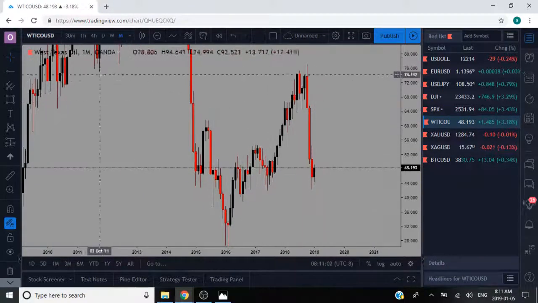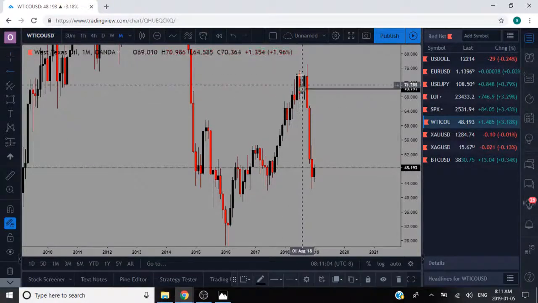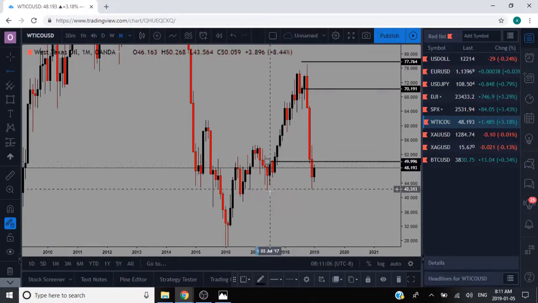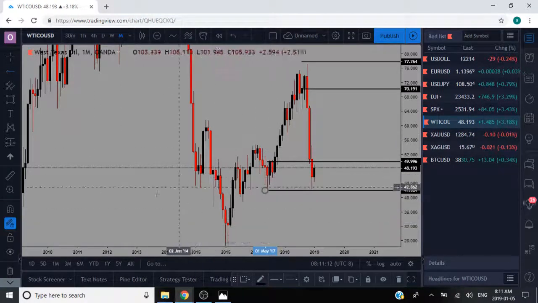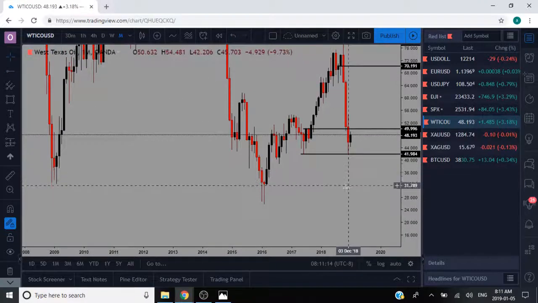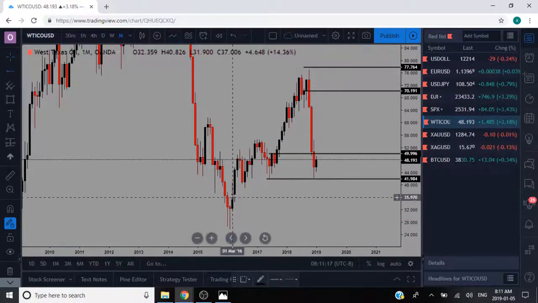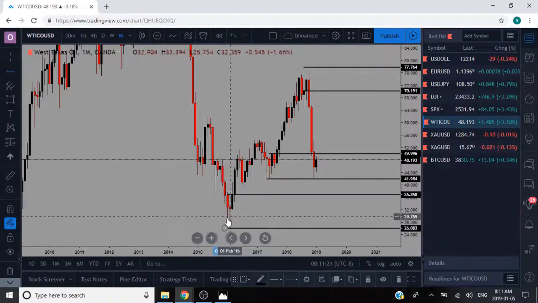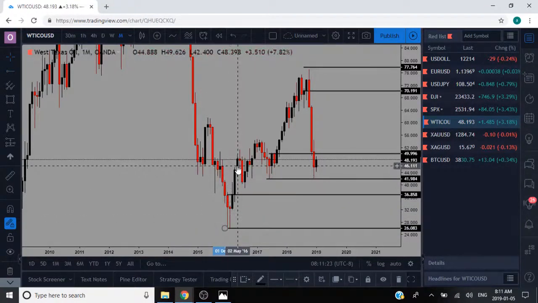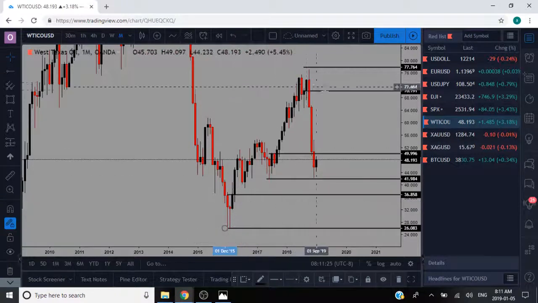But with that, we created very nice supply. We have supply right up in here. We're sitting now in monthly demand. Drop base rally, not the best, but we're bound to get a little pop up. But if price manages to come down here, this is the better demand down here. Drop base rally, which started this whole rally up.